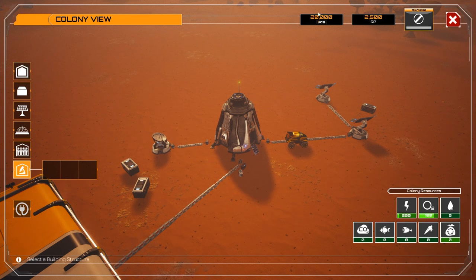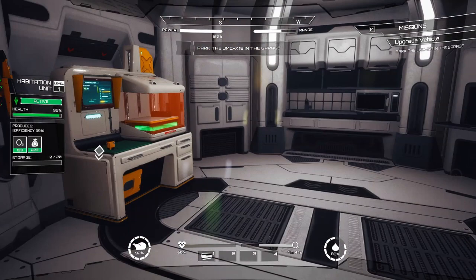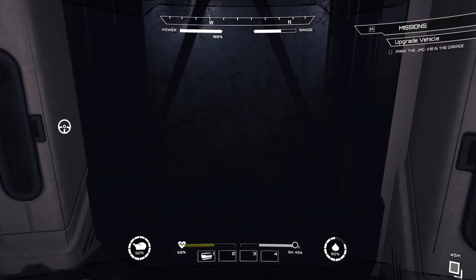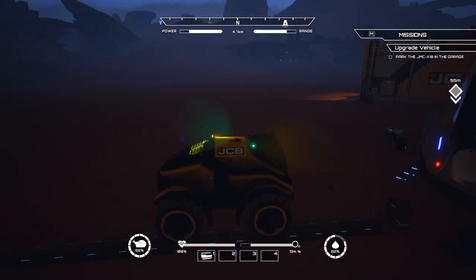In order to build these, you will need credits or RP. I don't really remember what that is. He explained everything to me, but I can't really remember. It's been a while. Upgrade vehicle. Park the JMC X18 in the garage. Well, let's do that. Off to the garage.